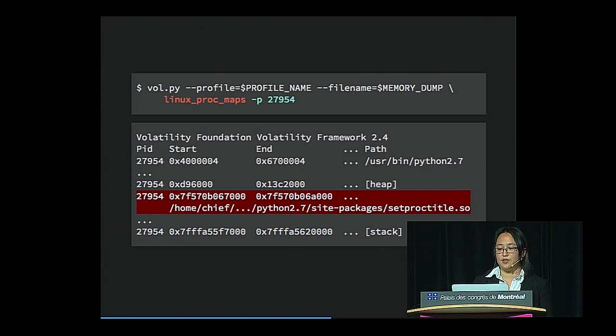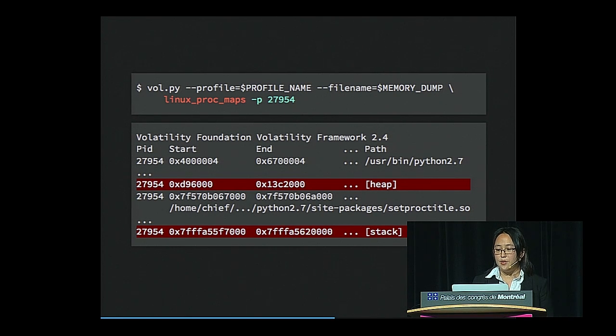Okay, so let's have a closer look at the process binaries. Oh look, it was using the Python library setproctitle. This is a library that provides an API to overwrite a process name and the command line arguments, so that's how it hid itself. We still don't know anything useful about the process's intentions, though, or what it did before the chief acquired the memory dump.